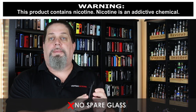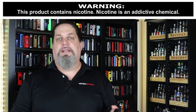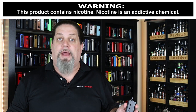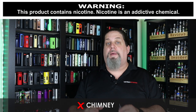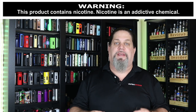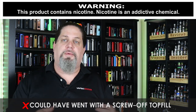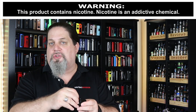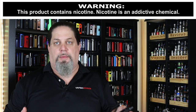I understand the glass is protected. The problem is while you're servicing it, if you accidentally drop it, you've got no spare glass. What Squid Industries could have done is gone with a plastic type of Ultem glass — then I wouldn't have had a problem with them not putting in a spare. Or if you are going to use real glass, you've gotta put a spare in the kit. The chimney on this one is a little bit on the long side — it will negatively affect the flavor a bit. I wish they would have just went with a screw-off top fill. I understand they were trying to be innovative with that rubber gasket, but you really can't fill it while the tank is installed. If they would have went with a screw-off, you could have unscrewed it while the tank is still installed.